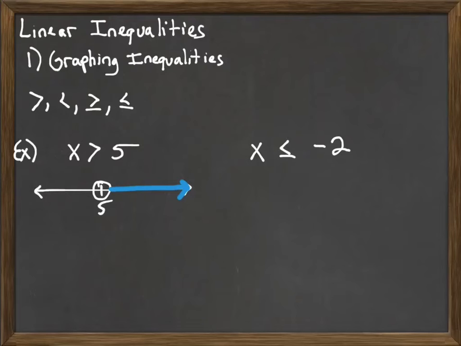Consider the inequality x less than or equal to negative 2. Again, we draw our number line and we mark off our 2, negative 2 in this case. Now because this inequality has a bar underneath it, when it comes to the negative 2, we're going to make that a solid circle. And then since it's less than, we want to shade everything beneath negative 2. So x less than or equal to negative 2 would be on the number line, everything below and including the negative 2.